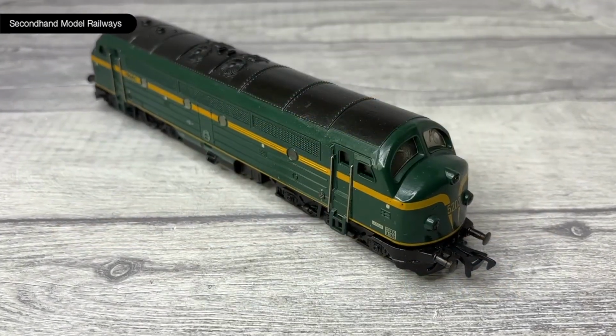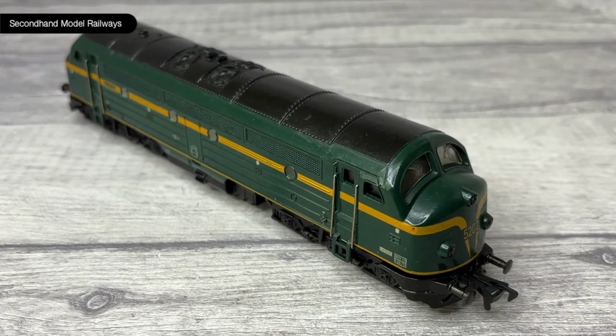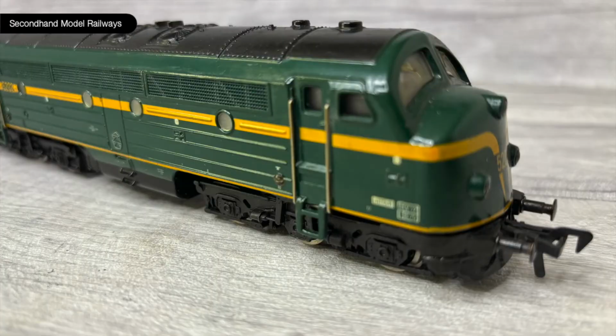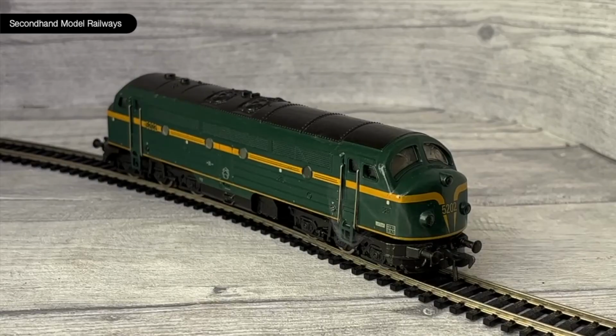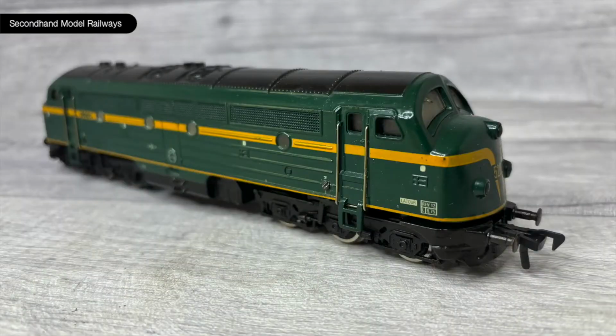So we've had some fun with this Fleischmann diesel locomotive today. I really like old vintage stuff and this one was very appealing straight away. It looks like such a beast of a diesel locomotive that it would take absolutely no prisoners on the track. I was initially a bit worried when we saw all that smoke and sparks when we began with this model, but it just needed a bit of a clean and a service, and it turned out to be a really good runner as well.